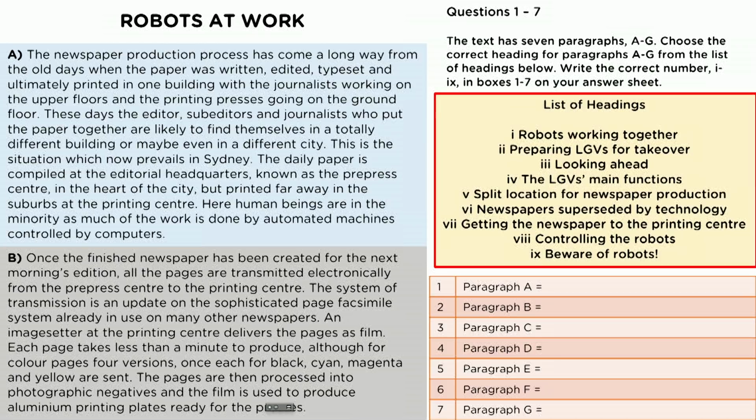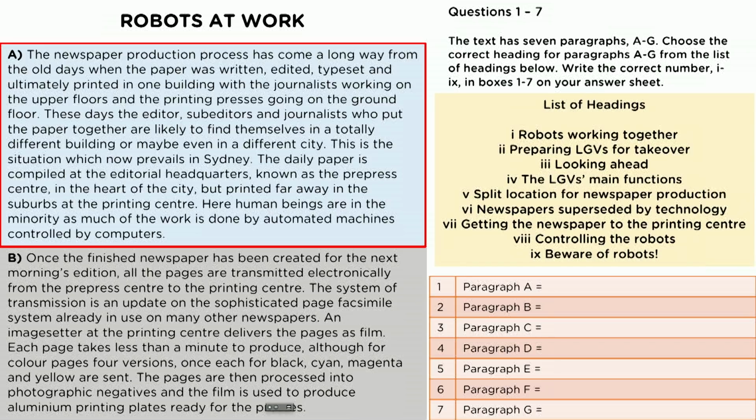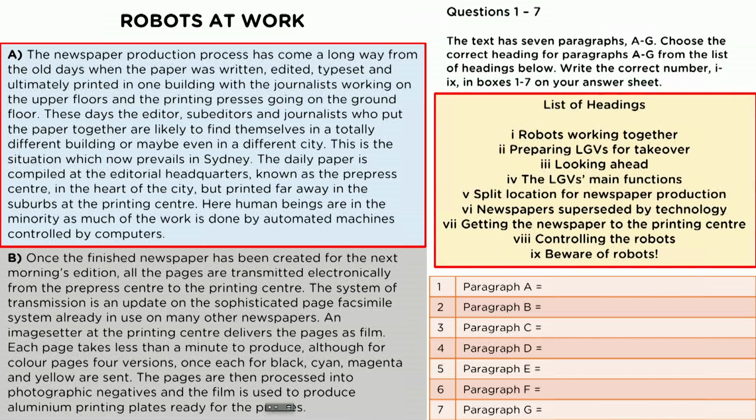Okay, you can gain a little bit of information by reading those headings. Obviously, it might confuse you, but you can see that there's something to do with robots. You can see there's something to do with newspapers, right? You need to just scan read those for 10 seconds, 20 seconds max. Then you read from the paragraph. You need to read it quickly, but carefully as well. Then after you've read the paragraph, you go back to the list of headings, and you have to decide which heading best matches that paragraph.